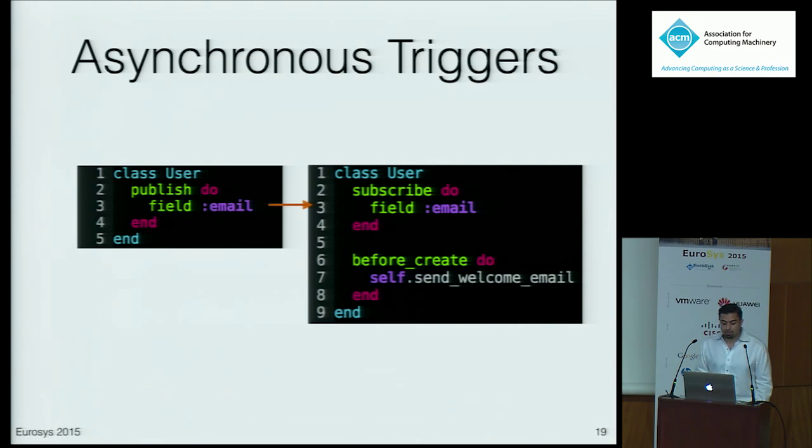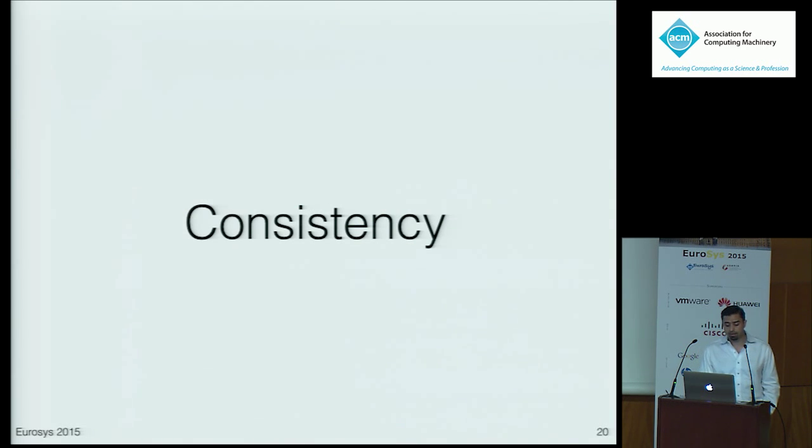So far we've seen that Synapse provides a foundation to share data among independent services in a clean manner with a very simple API that can be used for various use cases, namely database replication, data model mashups, and asynchronous triggers. But doing it at scale brings another problem: consistency. I'm going to illustrate the consistency issue with an example.